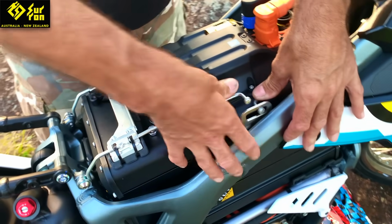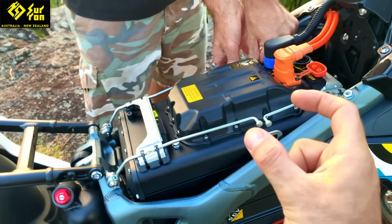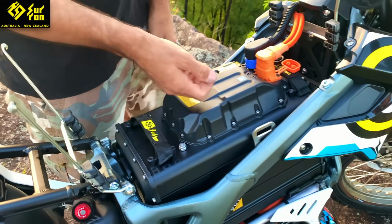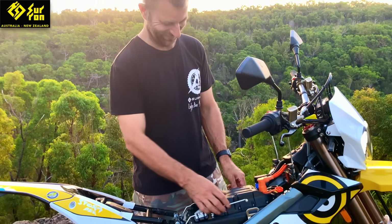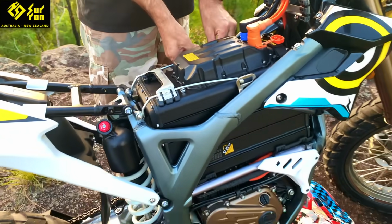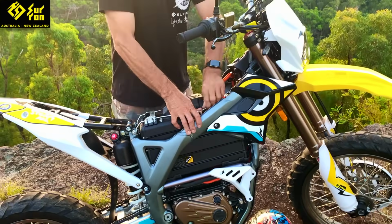So like two little clips. Yeah, so no tools required, just a little key ring thing you have there. It comes straight up and it's pretty lightweight, isn't it? Yeah, it's only 30 kilos. It's good to carry another one in the backpack. Yeah, if you have to. 30 kilos backpack, pretty good. Yeah, doable.